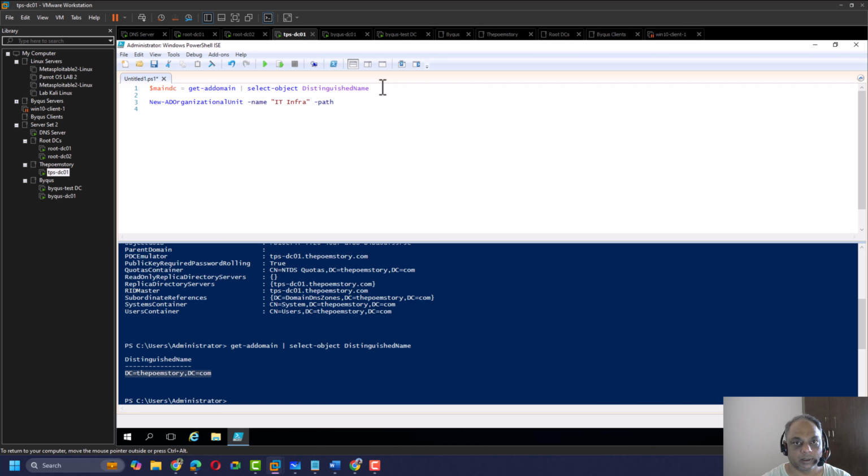The path will be $mainDC, so IT infra under main DC. Now second is a new organizational unit, thepoemstory, with the same path. All right, so now we run this command.